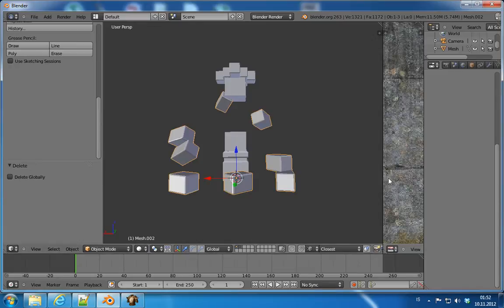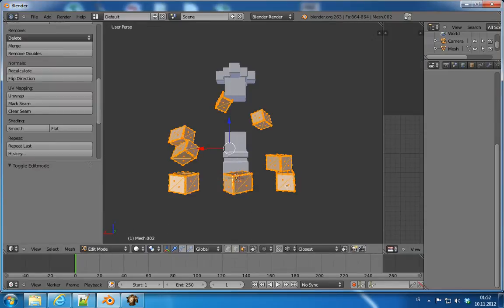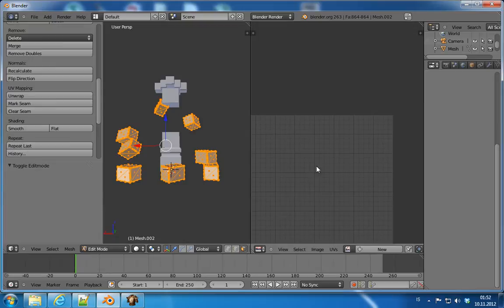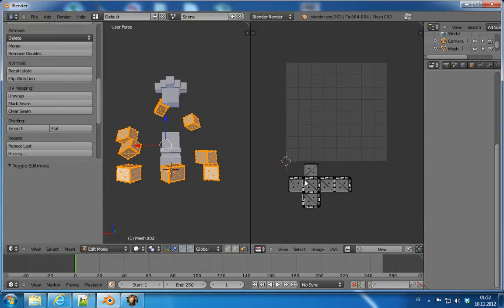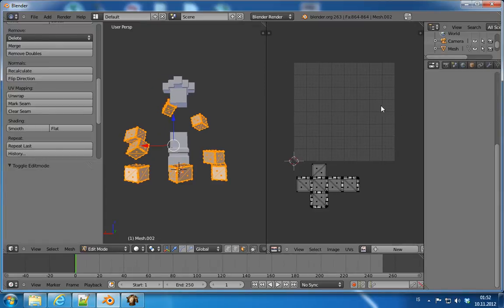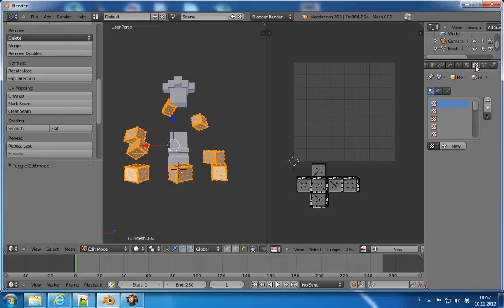If I select the stones and I go to edit mode, you're going to see here in the UV image editor that they have already been unwrapped. That's part of the model, but there's no texture defined for them inside Blender. These rocks use exactly the same texture as the pillar, so I can go here into the texture field, and I don't need to go through the process of bringing in the texture again.